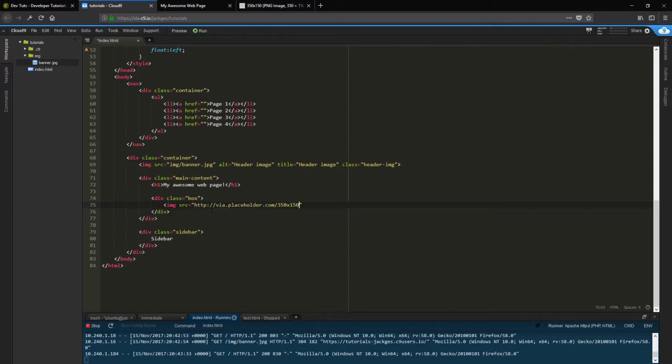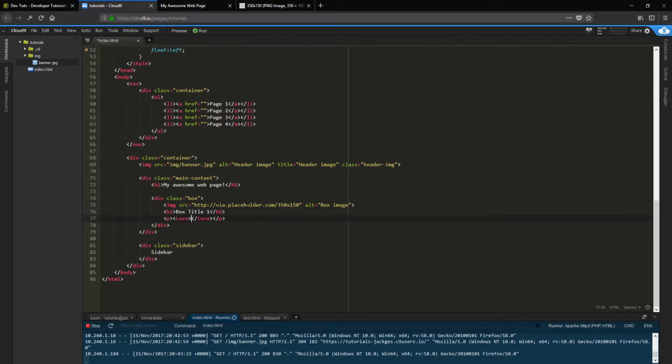Wrong tab. There we go. We'll just give it an alt attribute, we won't give it a title. Box image, and then we'll say H2 for a subtitle, box title 1, and we'll give it some text.